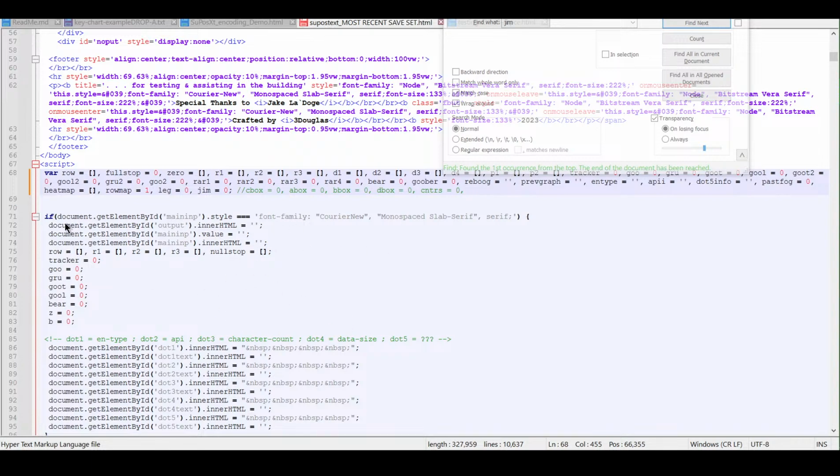So basically we just go in and we start saying, hey look, at the very beginning, if the main input, the one we first come on, got nothing there, or if the style is set to carrier news, so if it's basically set to its standard output, its standard text font, whatever, which is like, there is a way to actually get to process to go back to that. So whenever it is in that, we want it to have nothing. We want it to just be blank. We want to basically reset everything. So it resets quite a bit of stuff.